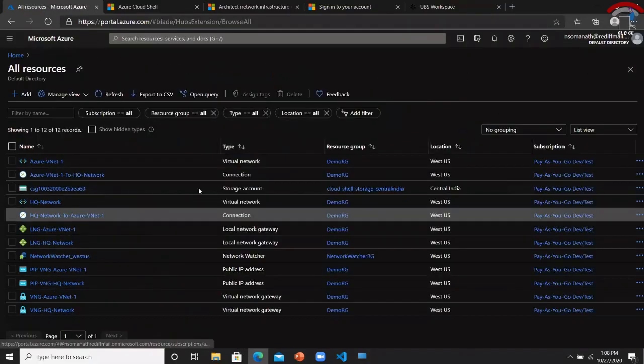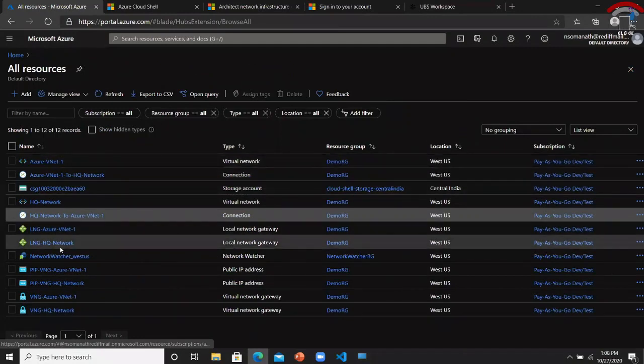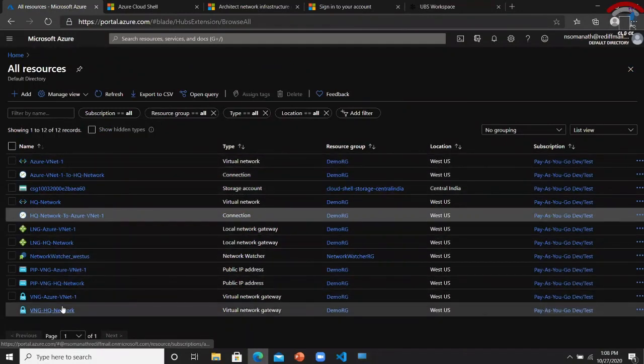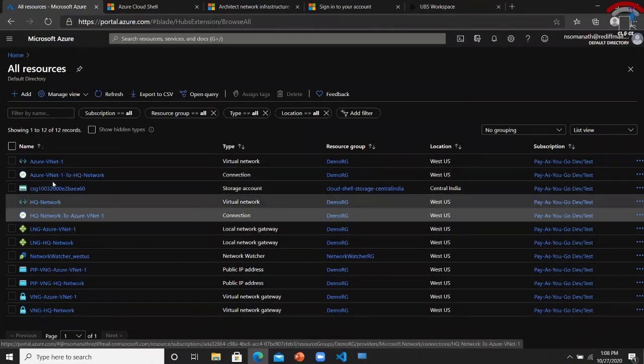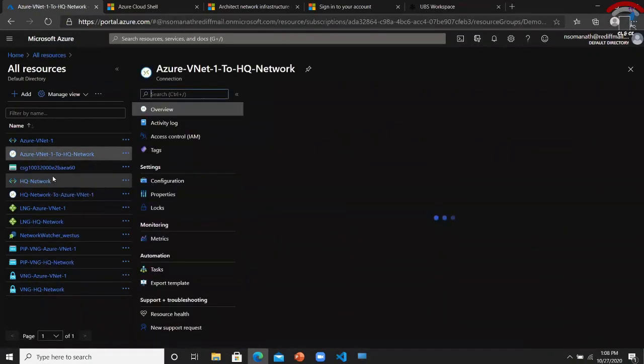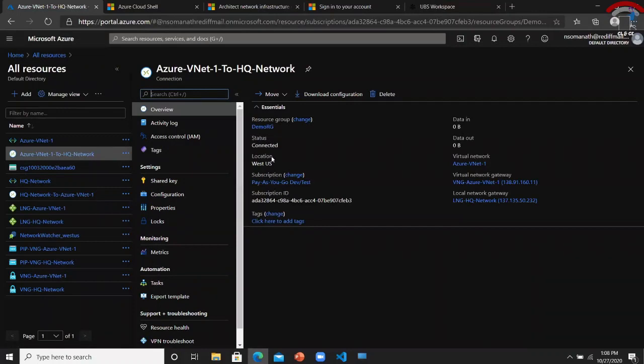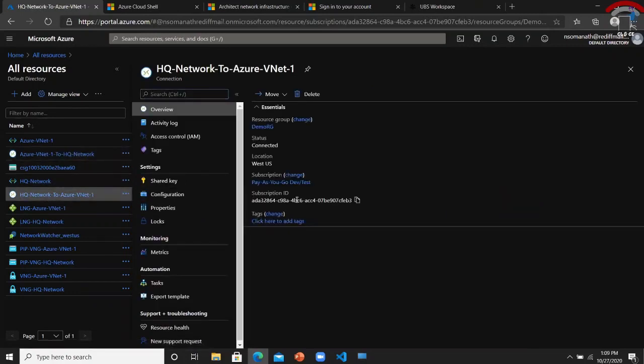You can see we have created so many resources in the portal, and the connections which we have recently executed, and here you can see the status. Azure VNet to on-prem, it's connected, and vice versa from on-prem to Azure, it is connected.